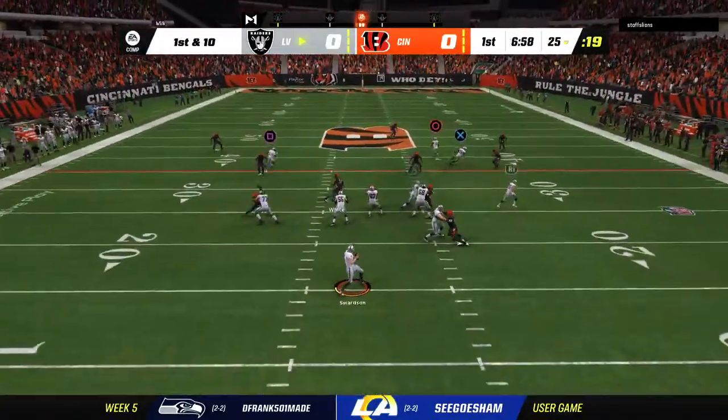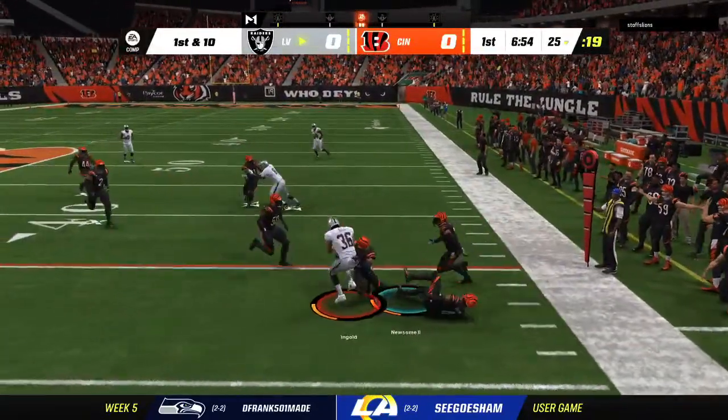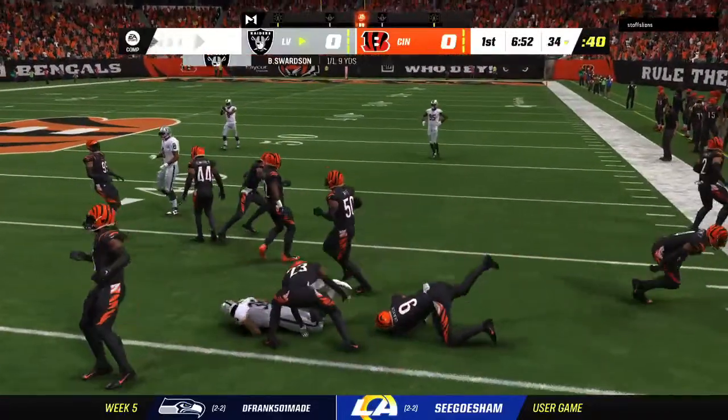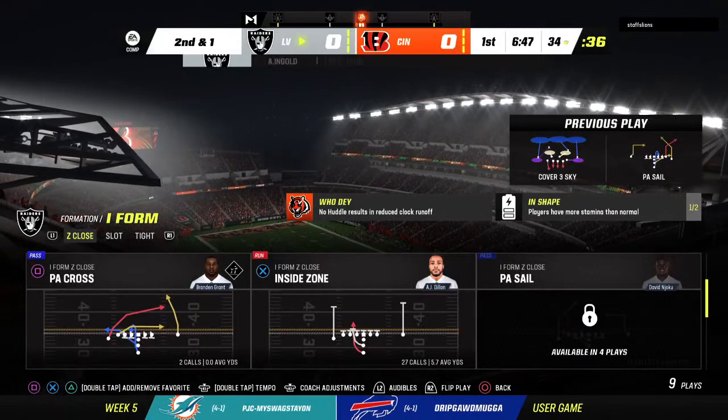They go play action here on first down. This one complete to his fullback out of the backfield. And this will leave him a yard short. Nice pickup of 9 yards on first down.